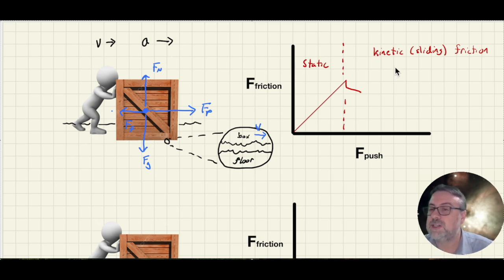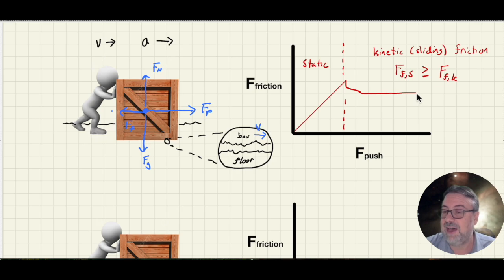Now, the force of static friction is always going to be greater than the force of kinetic friction. At best, it could be equal, but in no real case is it really going to be equal. So we say that the force of static friction has to be greater than or equal to the force of kinetic friction. Now, something odd happens. Once you enter the realm of kinetic friction, not only does it become less than the static friction value, it is a constant value. That is, once these surfaces are separated, it takes the same amount of force to keep them moving.